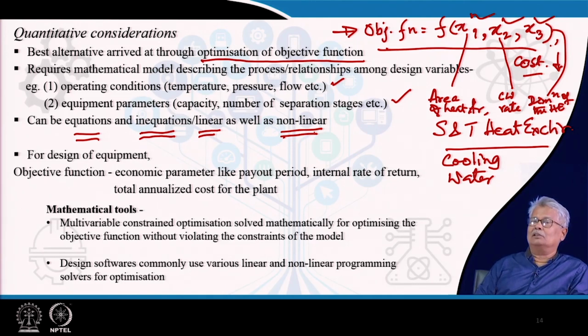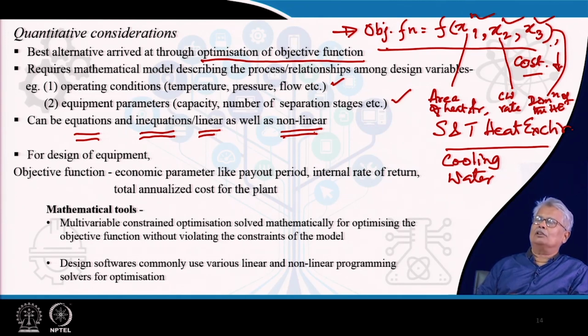Now, my question is, all these so far what I have said are economic terms. While we are talking of the objective function, these could be economic terms, but is it essential that it always has to be the economic term that has to be optimized? No. Instead of minimizing the cost or maximizing the profit, I could also have alternative technical targets. For example, when I am designing my furnace, I could also say I would like to maximize the process efficiency of my furnace.